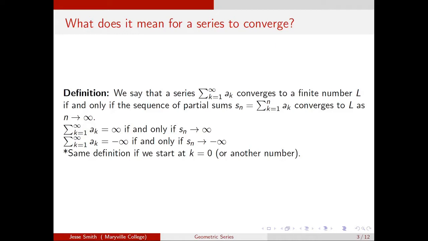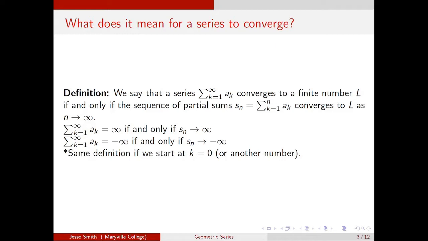So if I want to figure out S sub 10, instead of adding up infinitely many things, I simply add a1 plus a2 plus a3 all the way out to plus a9 plus a10. That would be the 10th partial sum. I can go and find S sub 11 by adding on a sub 11. I can find S sub 12 by adding again onto that a sub 12. As n gets larger and larger, I get a better approximation of the infinite summation.